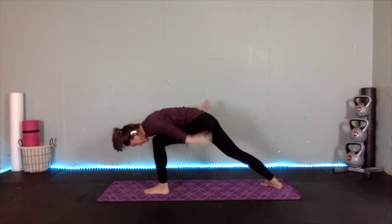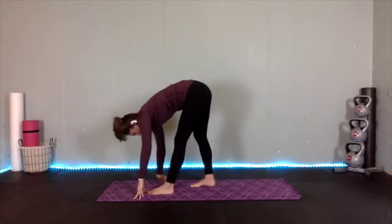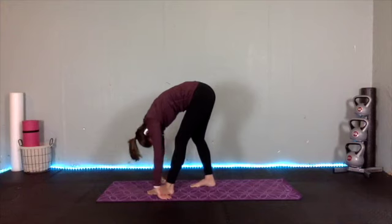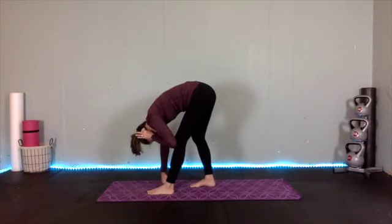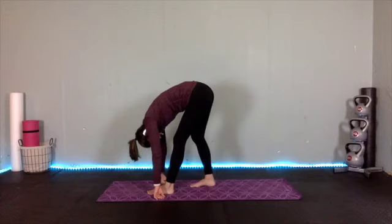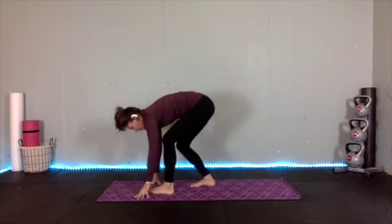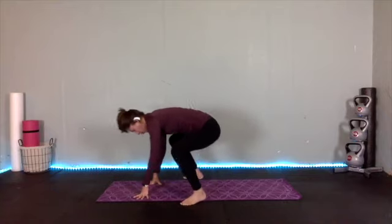And release your hands. Set them down on the floor. Step your back foot in a little. Staggered stance. Flip your palms up. Chin falls towards your chest. Think of this as like an intense pyramid type pose. Really bringing ourselves down. Three, two, good.